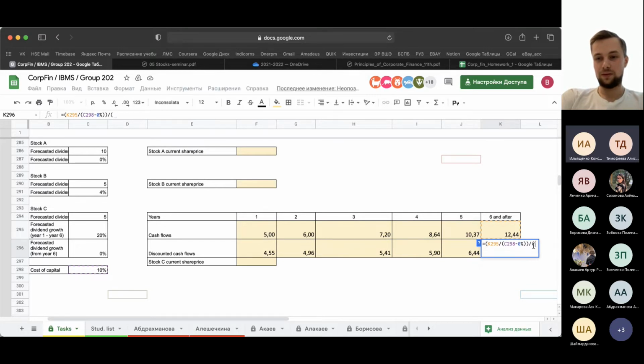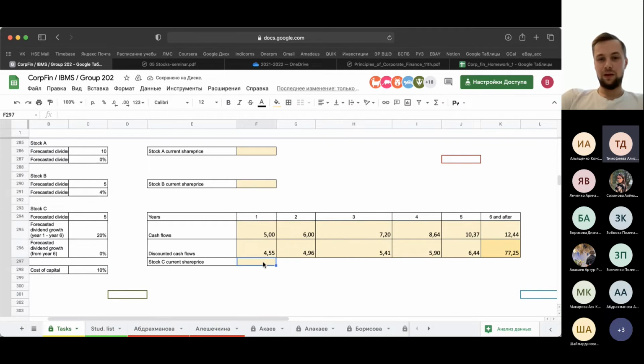1 plus the rate to the power of 6? Well, I guess to the power of 5, because we're at the end of the 5th year, not the end of the 6th year. This dividend is not yet paid to us. We're at the end of year 5 or the beginning of year 6. So we should discount it for 5 periods, get such a value, and then we sum all the discounted cash flows, and that's the value of our stock today.